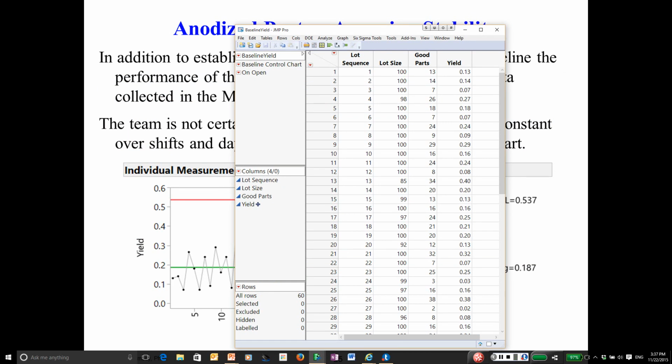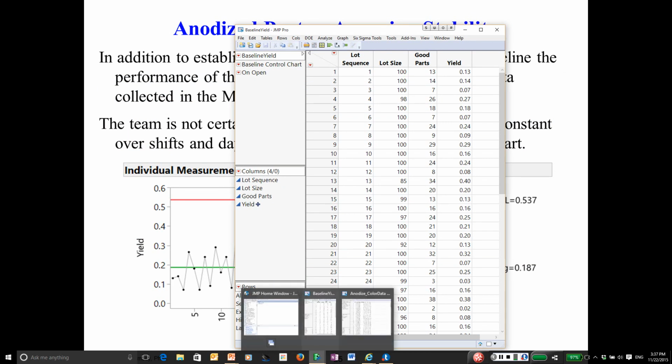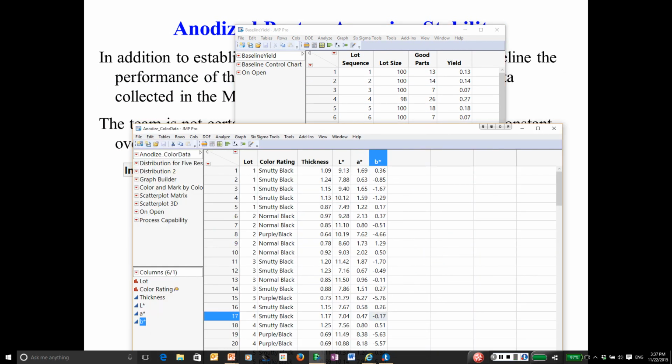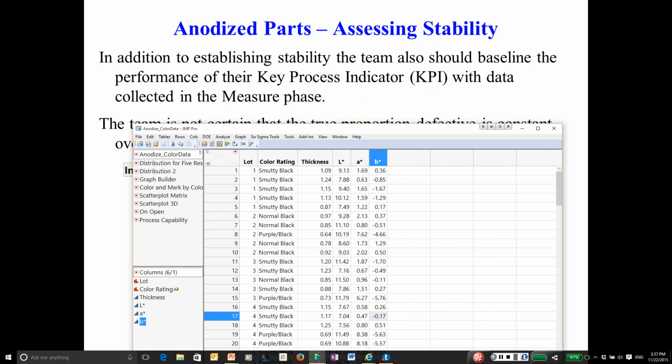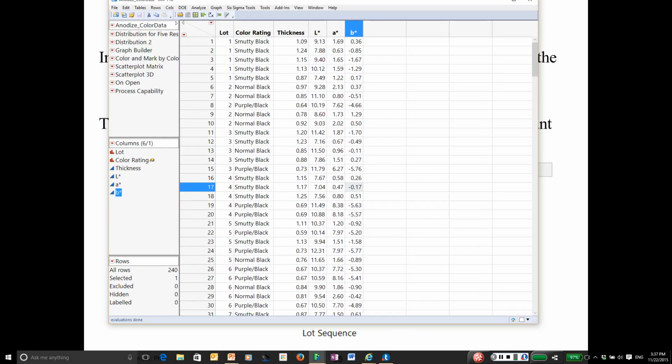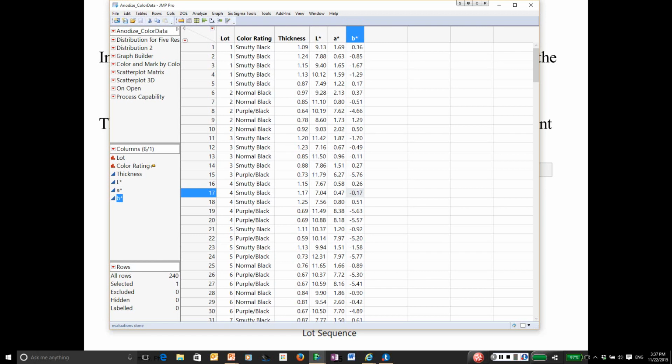So I'm going to open up a different data set, okay, for capability. And you may recall in the exploring data section, we looked at the quality characteristics, thickness, L star, A star, and B star. And from the data, we were able to set specification limits for them.